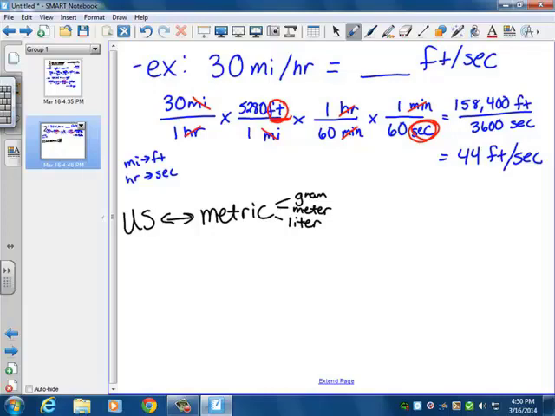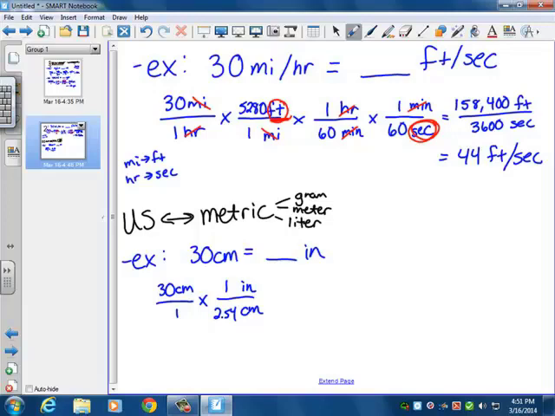So at this point, you should on your formula sheet just be looking at the section between US and metric, and we're kind of going to pick out different conversions. So let's say we want to do 30 centimeters is how many inches? Okay, so just like the first 2 we did, put 30 centimeters over 1. Okay, I want to cancel centimeters, and then I would look, do I know how many centimeters are in an inch? Okay, you should be seeing 1 inch equals 2.54 centimeters.